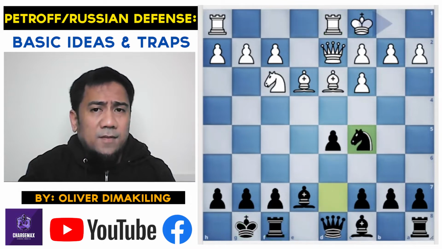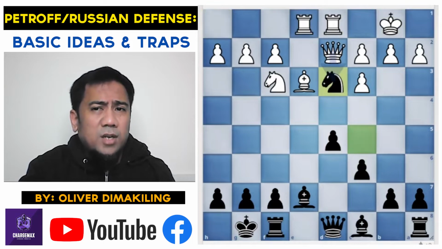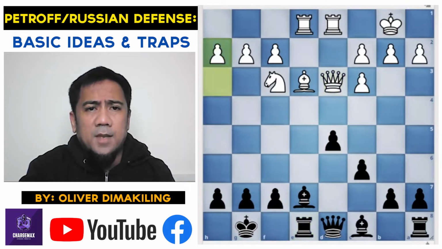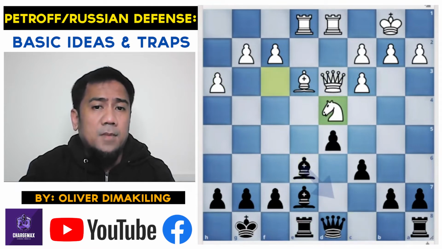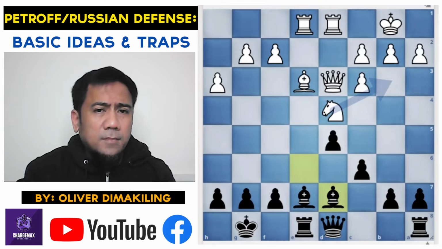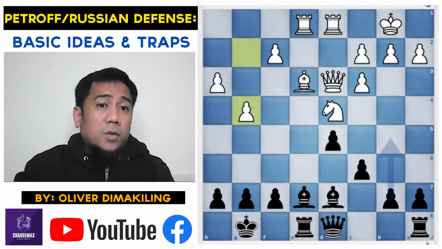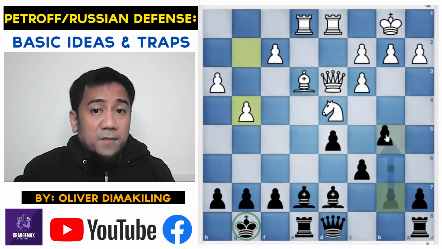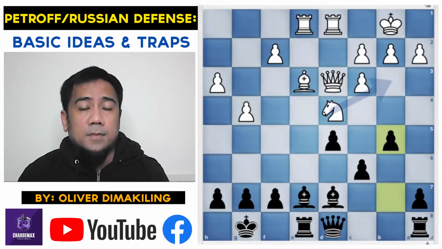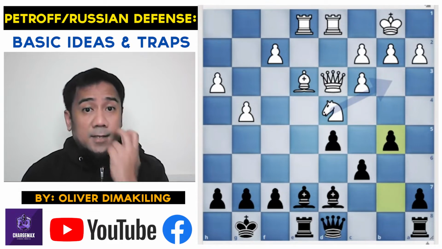Knight, let's say, goes to C5, king to B1, C6, rook E1, takes on D3, takes on D3, rook E8, H3, bishop E6, knight D4. Let's say bishop D7, and here White could go for G4, right? So here White attacks on the king side, and Black also can go for B5 here. Right, with chances again for both sides, with the opposite side castling.